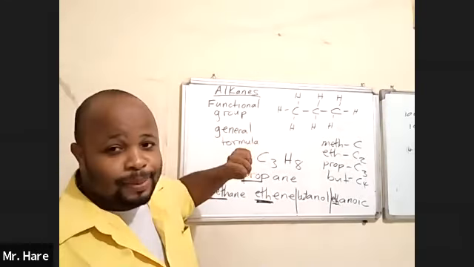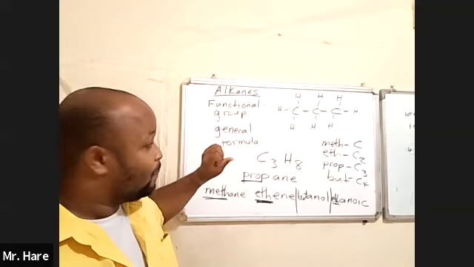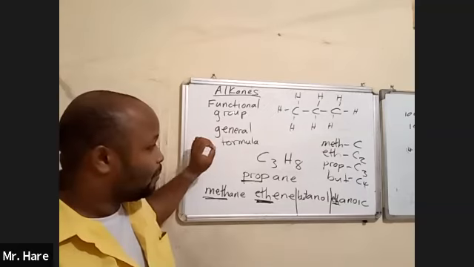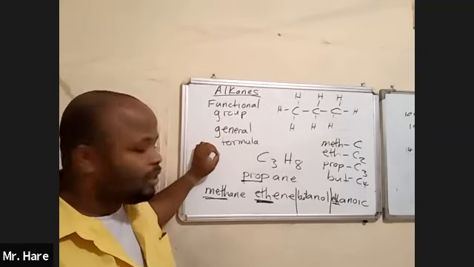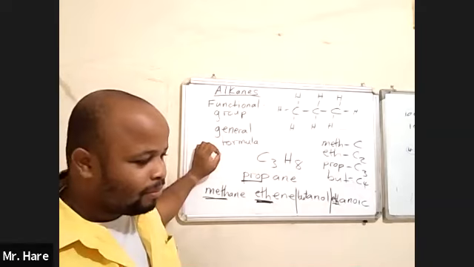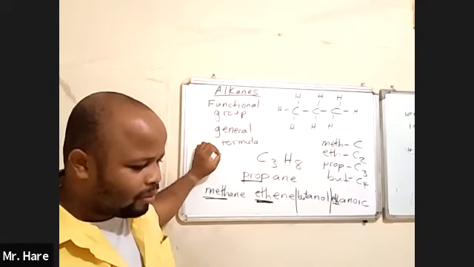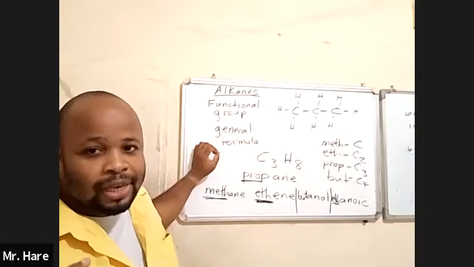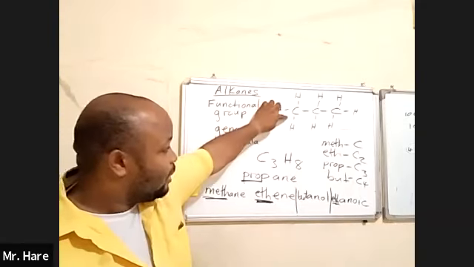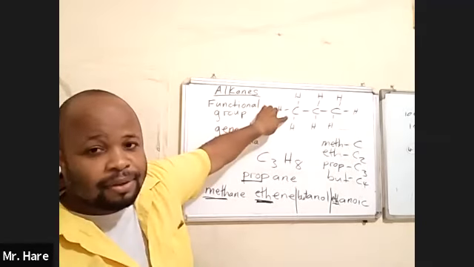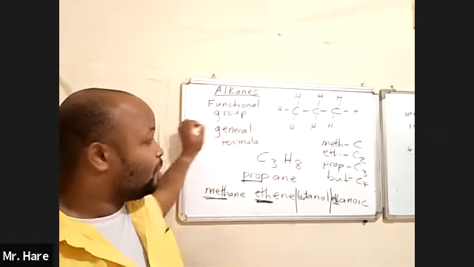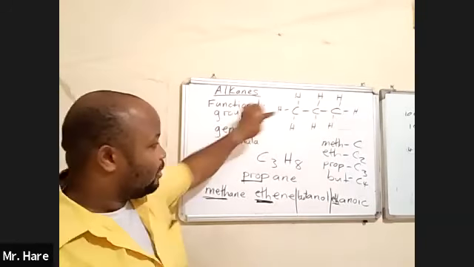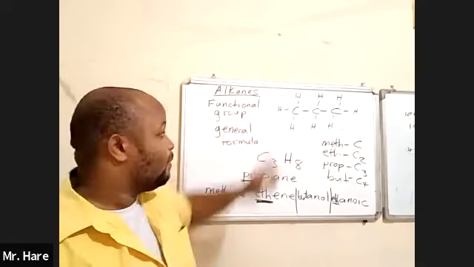Sir, if you draw it in a different format, like the one with the troughs and crests, the skeletal structure, is that okay? No. For CSEC, we don't do skeletal structure. This is what you must do. So we don't do skeletal structure for CSEC. This is the one we do.